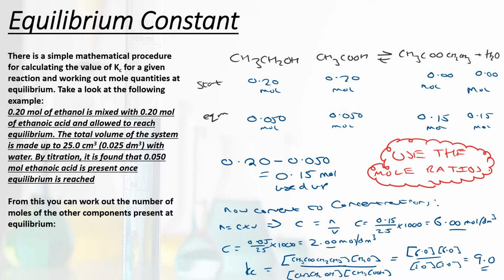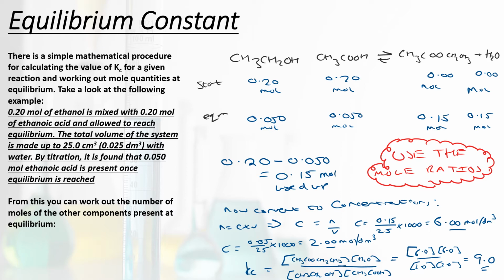So the key thing is to always look at the mole ratios. Now, remember our Kc expression, we can write this out, and I have at the bottom concentration of products divided by concentration of reactants raised to the stoichiometric coefficients. Here, everything's a 1-to-1 mole ratio, so everything's to the power of 1. We don't have to write it if it's to the power of 1.